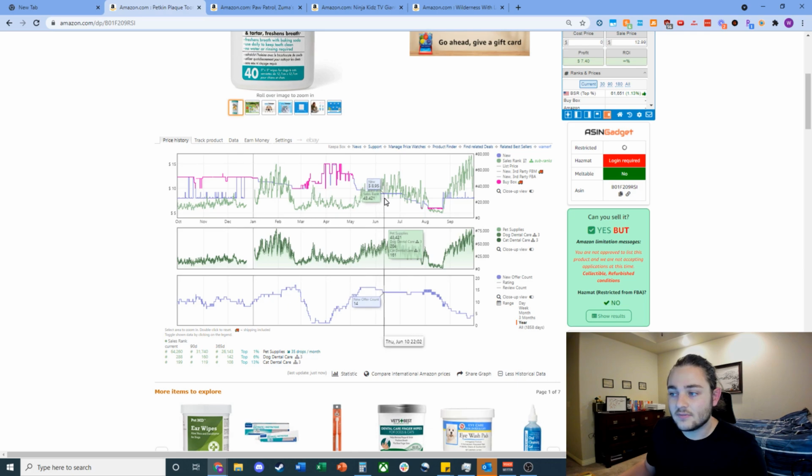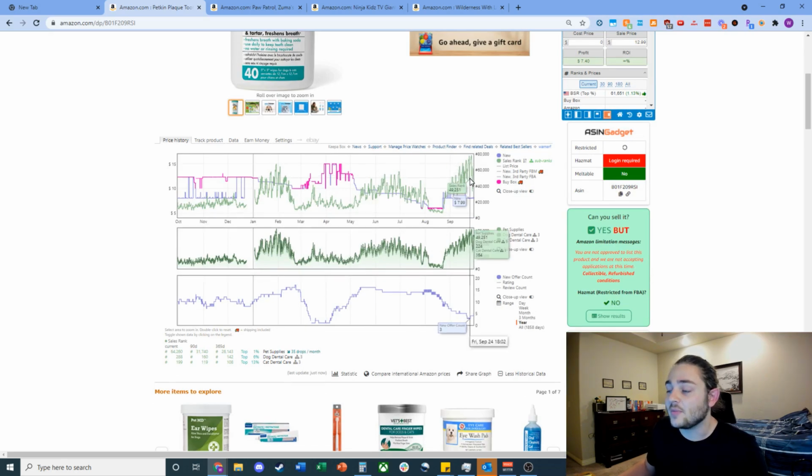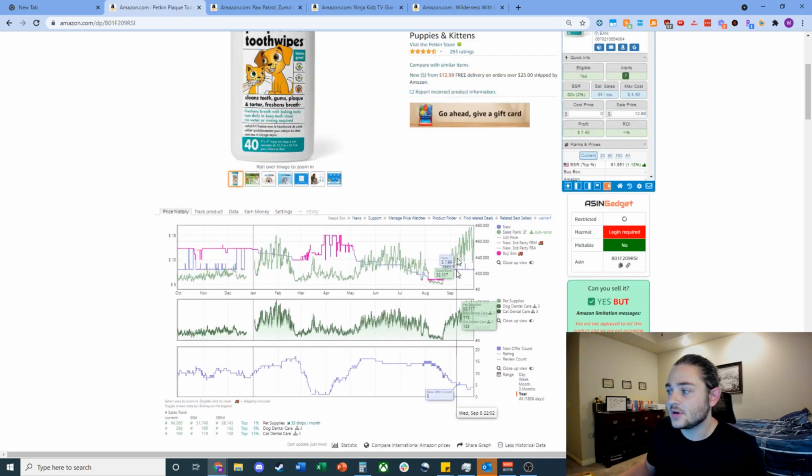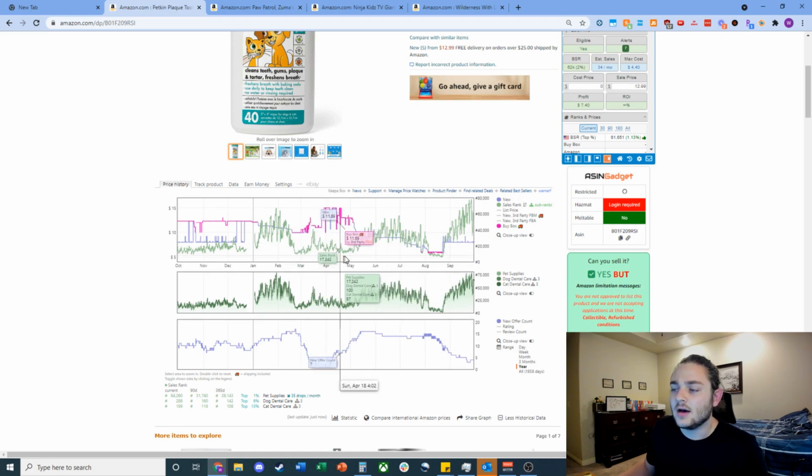It lost a ton of volume, the buy box didn't come back for quite a while, and the new seller count just hung out at 14, 15, that area, meaning that these people weren't really selling much at all until eventually here in August, somebody cut to $6 and they all kind of chased it. And to the point where now we're at $3, and I think the price is back up at $13. So maybe if the buy box comes back on this, we could end up in another situation like over here. If somebody were to send this in FBA, maybe we'd see the buy box come back. But you notice how the new offers increased.